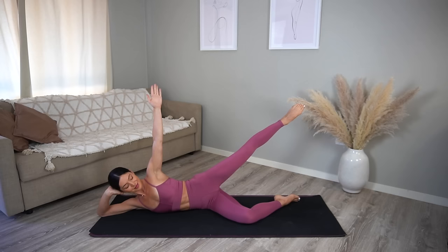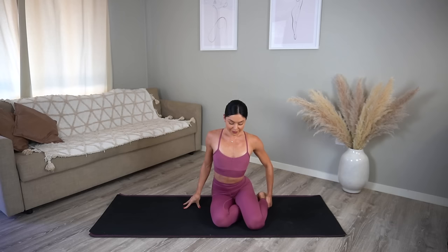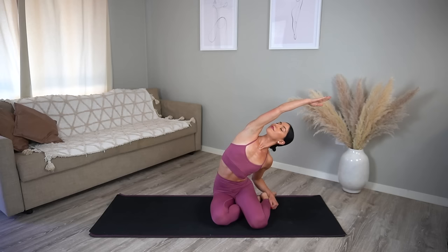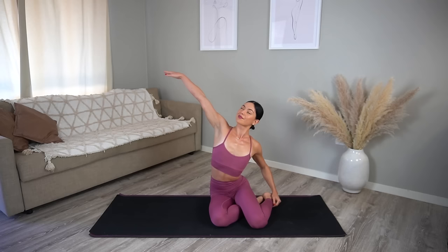Press yourself back up, keeping your knees bent to the right side of you now. Inhale, reach your left arm up. Exhale, side bend over to the right. Then inhale, take your left forearm down and exhale, stretch your right arm over. One more. Really breathing into this mermaid stretch.